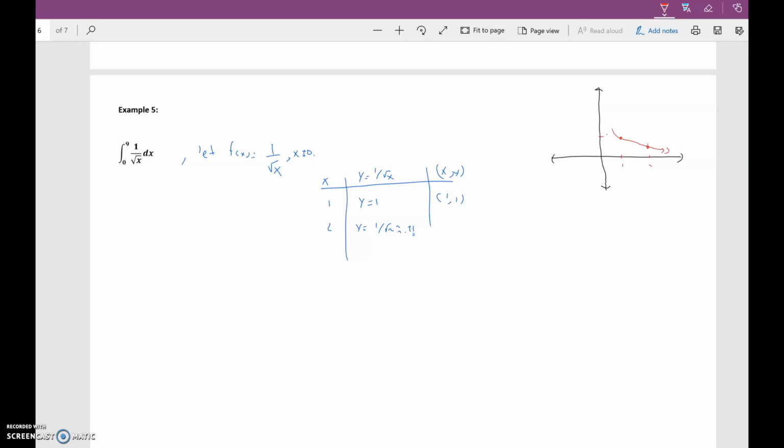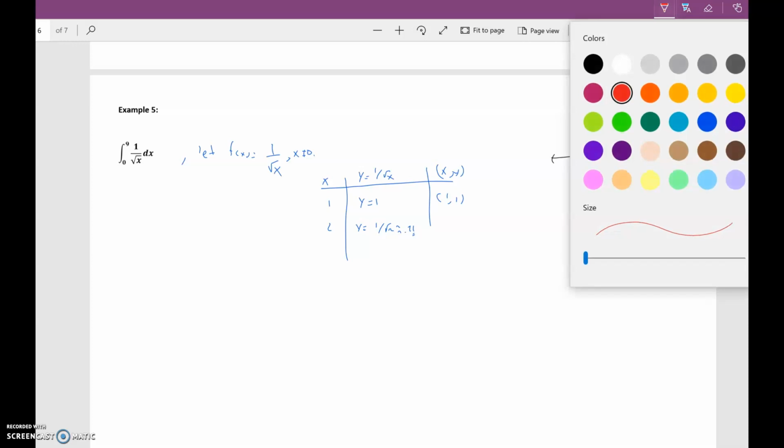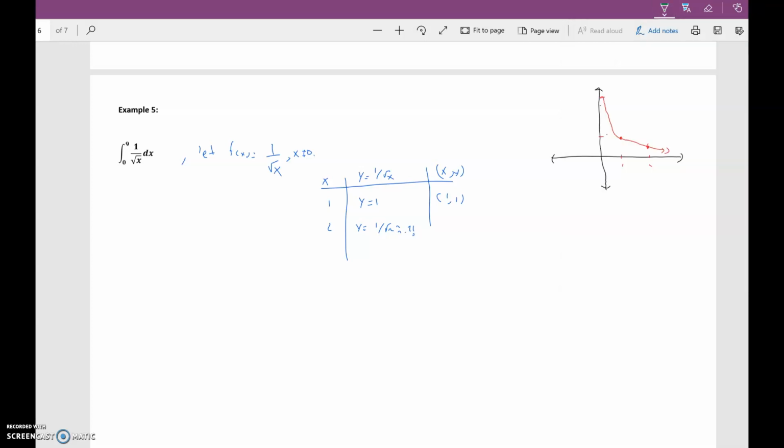And then as it's coming from 0, it's going to be undefined. So we have to be careful on this one. And this is because, well, technically, that's the area that we're finding. And what we're actually looking at on this one is to make sure that the value there quickly goes to 0 and it doesn't become unbounded. Unbounded means that the area, as well, your integral goes to, in this case, the asymptote becomes infinite.